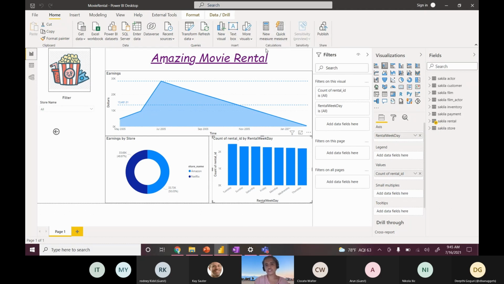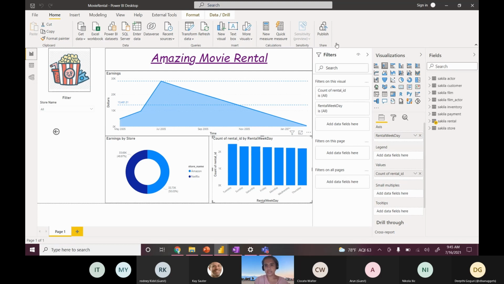Then you can create measures. Measures is where the DAX comes into picture. You want to create some quick formulas, just like in Excel, you have the FX. So you create formulas of some division or any other. DAX is very extensive. Last one is when you want to publish your data to a Power BI service.